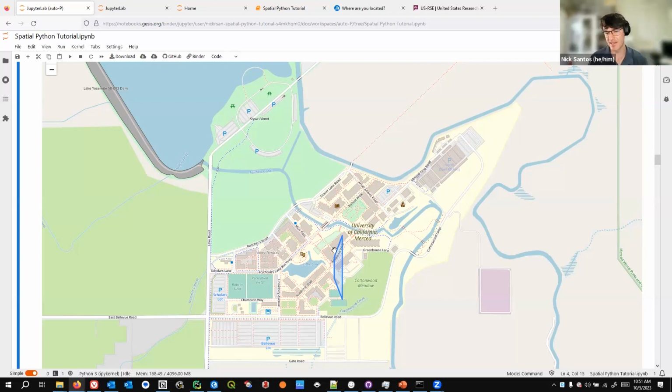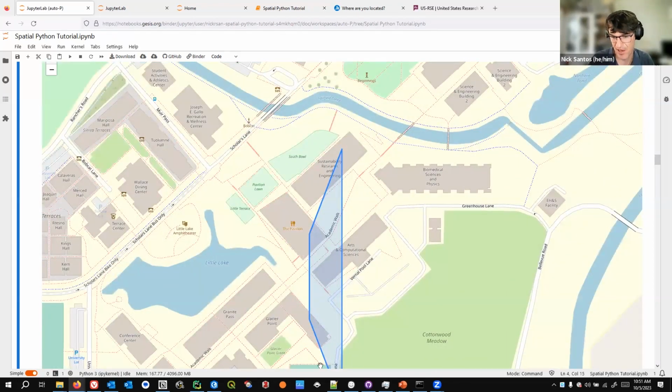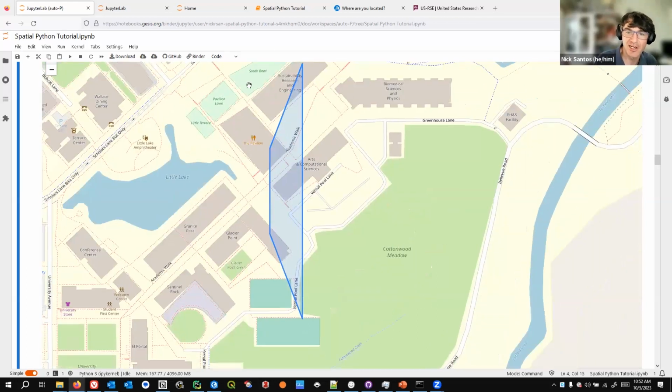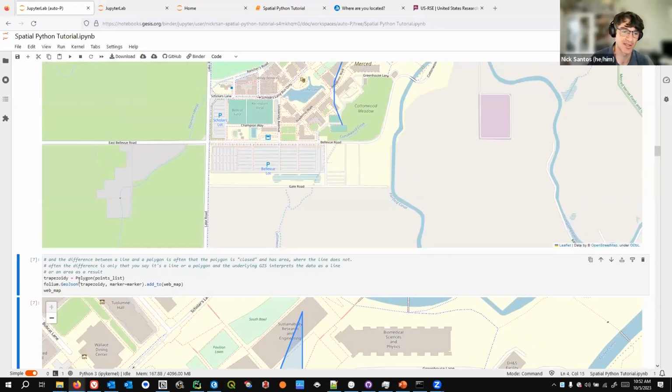it's just symbolizing it this way for us, but it assumes that the polygon is closed. So it basically makes it go back to the beginning, and it assumes it has area. And so we can see this kind of faint fill on this polygon by default, which tells us, oh yeah, this is a polygon, it has area. This is not just a line. I could do 5 points, 1, 2, 3, 4, 5, to get the same effect of the outline with just a line, but that still wouldn't have area unless I say, no, this is a polygon.